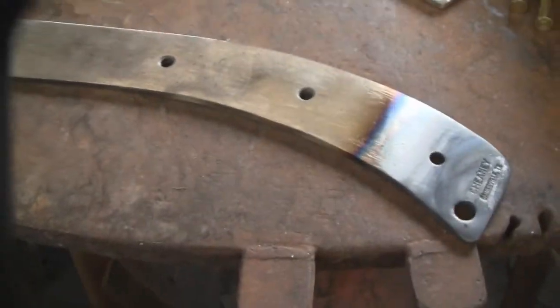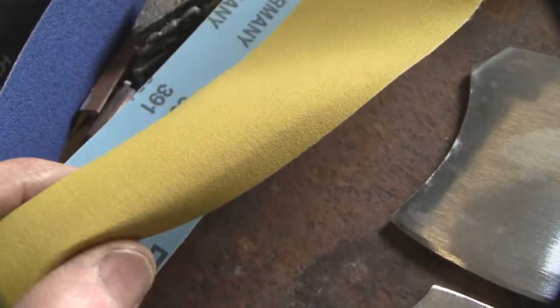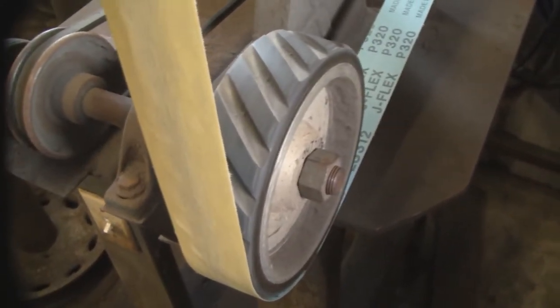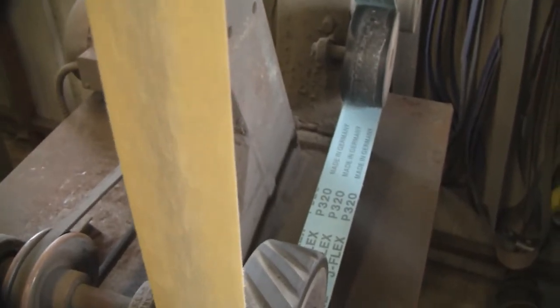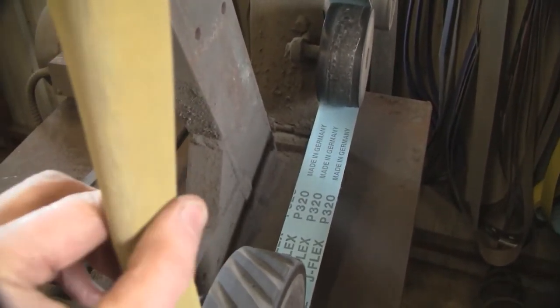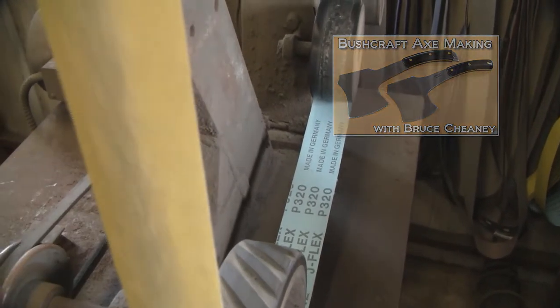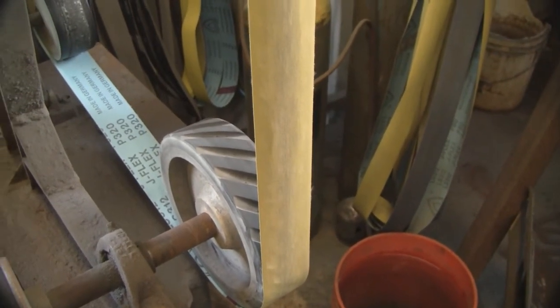On this axe here, I'm going to go ahead and use a 120 and then a 320. This is the texture of this J-Flex belt — see, it rolls like that, and that's really good for putting a chamfered edge around your axe. That wheel there on my 2x72 is called a serrated contact wheel, and I've got plenty of workspace between that wheel and the top wheel. See how that J-Flex belt really rolls? That's good for getting in real tight spots and cleaning out scratches, and I think you'll really like that tight belt — it comes in real handy.